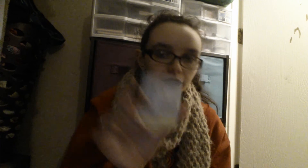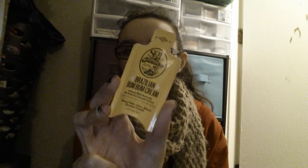The Super Goop Everyday Sunscreen SPF 50. The Sol Janeiro Brazilian Bum Bum Cream — or maybe it's Boom Boom Cream, I've heard some people say it that way — I look forward to trying that out, but I don't really need it. And then the Bite Agave Lip Mask, which everybody raves about. This has three colors in Champagne, Natural, and Smashed. So yeah, that's everything that was in that really comprehensive sample bag.